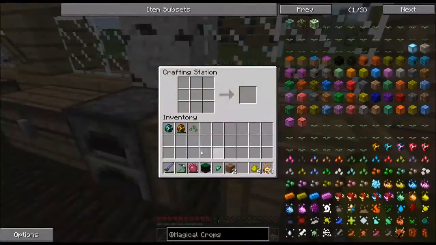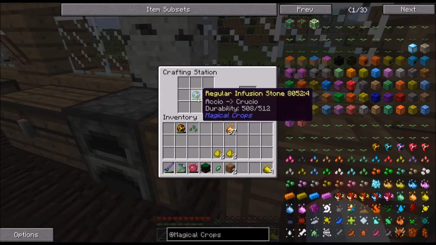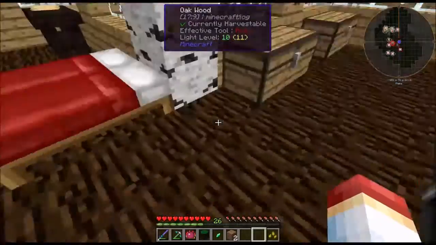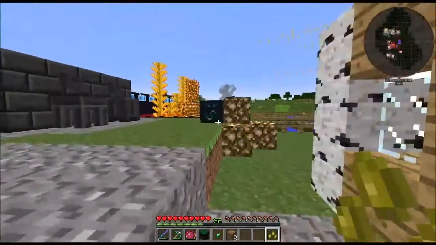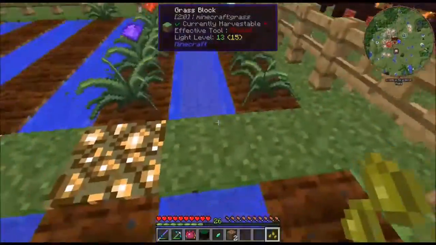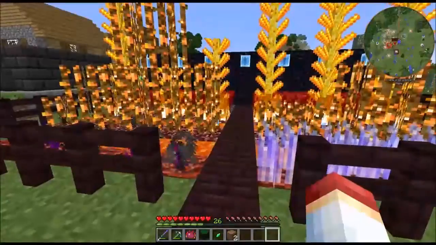I'm going to be growing glowstone on two different fronts. I forgot to make the Crucio essence first. Bada boom. Alright. There we go. And then the Manicio, the Crucio, and the glowstone. There we go. And I will put that next to nature. Bada bing. There we go.